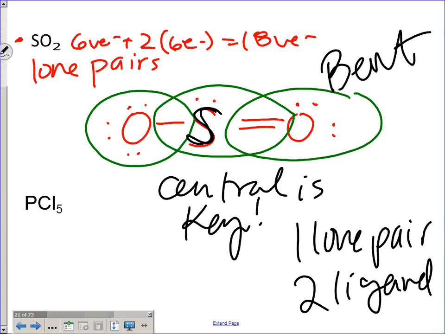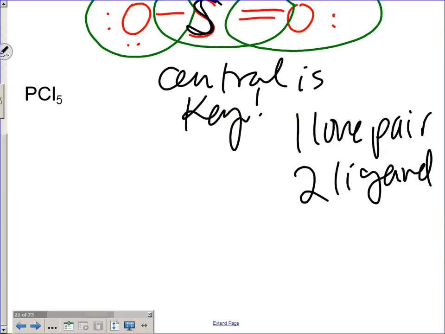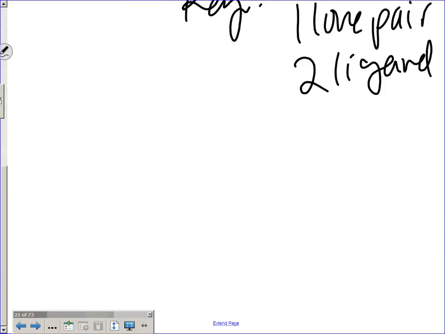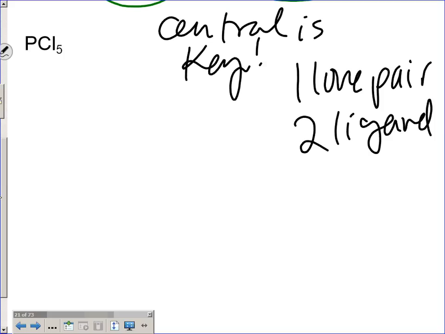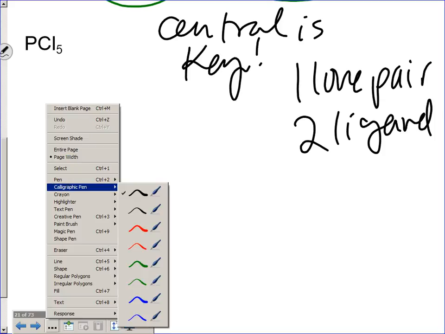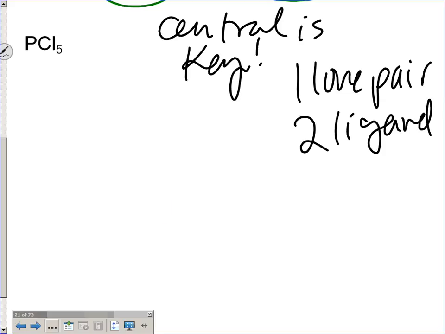Okay, so let's do another one. I'm going to do phosphorus pentachloride. This is one where we're going to talk through expanded octet as well. You can disassemble that one, and then we're going to build this one as well. Work with me. I'm going to try to do one or two more. Mixed group, tell me the first step. How many phosphorus? Look at the group number that phosphorus exists in.